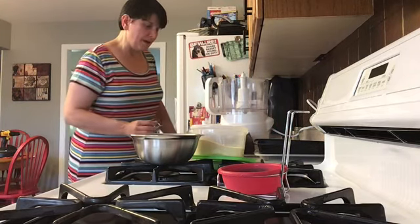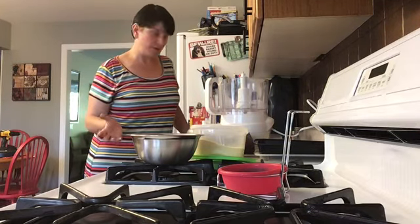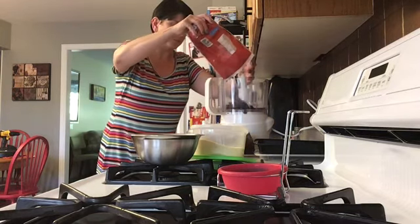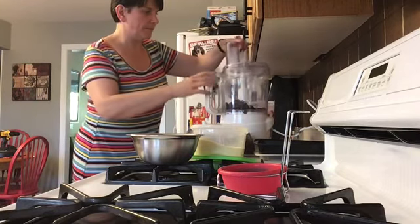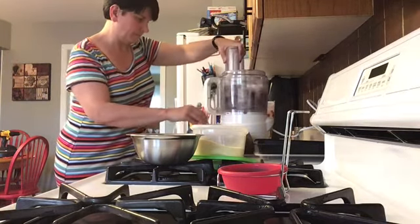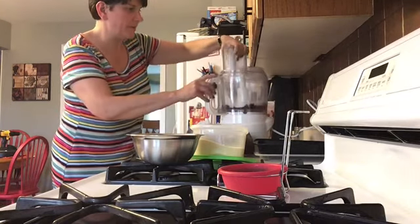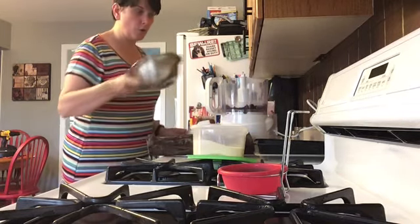There are a lot of different recipes online, but I found one I'm going to modify slightly. If other birds come to try it, that's just an added bonus. So let's make some bark butter. I'm going to start with about a cup of dried cranberries and just pulse them a little bit smaller.